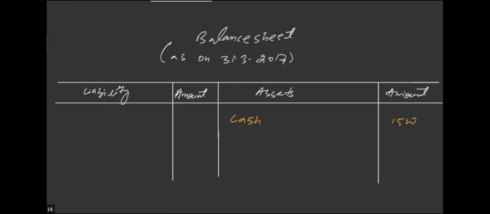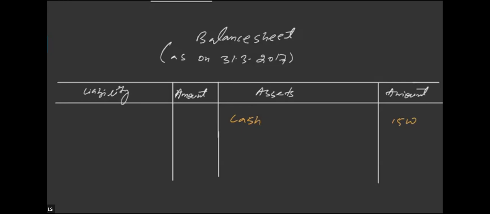Yes. So that means it is the closing balance of 2017 as well. Something which is opening of a particular year is the closing for the previous year. So if we are maintaining the balance sheet as on 31st March 2017, tell me the closing value of the debtor as on 31st March 2017. It will be 24,000. If the opening value of the debtor as on 1st April 2017 is 24,000, that means the same value will be the closing for 2017 as well. You're getting my point? Yes, sir. Yeah. So please write down debtors 24,000.